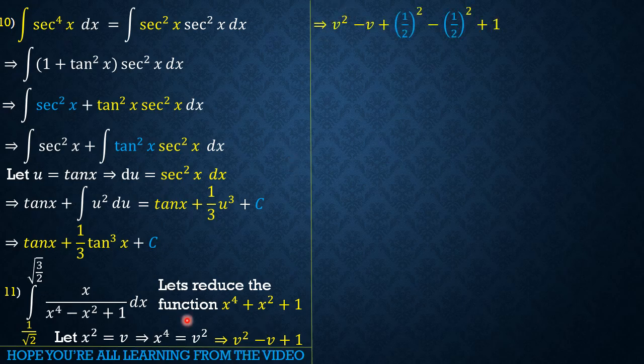So friends, let's try to complete the square. If we complete the square, guys, we are going to have v squared minus v. Completing the square simply means we are going to take the absolute value of the coefficient of this our v, which is going to be 1. We have it squared, add and subtract. Great. So we have this. Friends, completing the square so well, guys, we are going to have our v minus 1/2 all that squared plus 3 over 4. Great. That's what we have, friends.